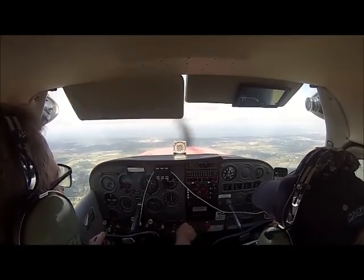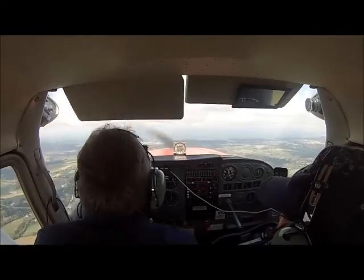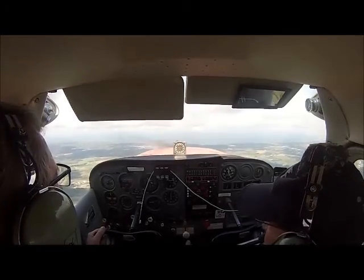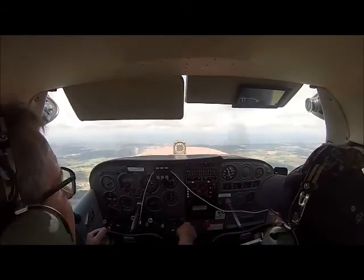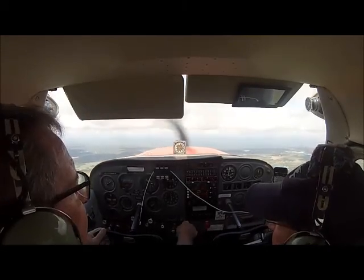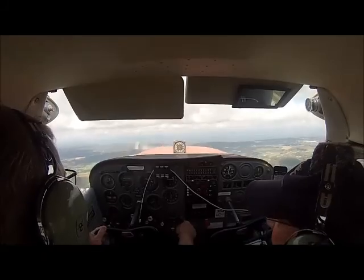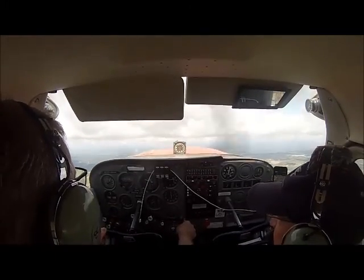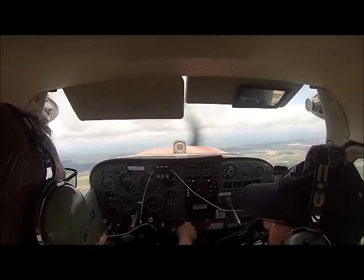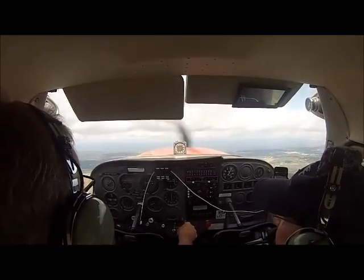As soon as I start taking the power out it starts turning on me. Yeah, we're getting run into the clouds here. 60 miles an hour, 19 or 20 RPM. I'm only two notches of flaps in now — get the third notch in. Get it to 20. Maintain altitude, you're heading down a little bit. A little more power — power is the only way you're going to keep it from losing altitude. I was trying to make the stall warning go off. You want to stay at 50, right? Yeah. It'll actually have more climb rate at 50 than at 40. This is the area of reverse command.